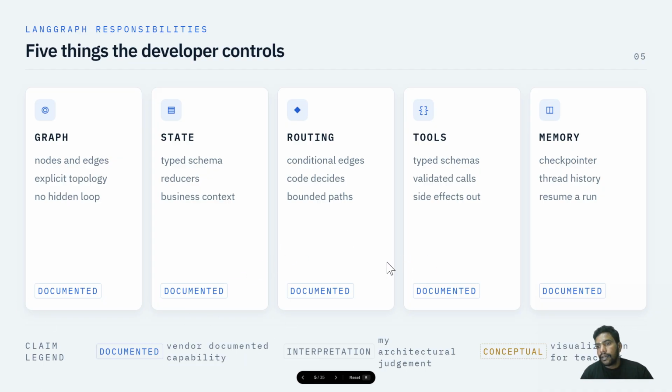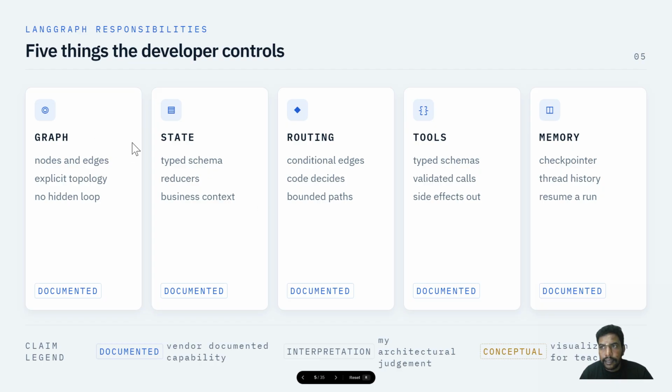So here, let's take one example. The routing point is the practical one. If a new exception type appears next quarter, it is a code change with a pull request and a test, not a prompt rewrite and a hope.